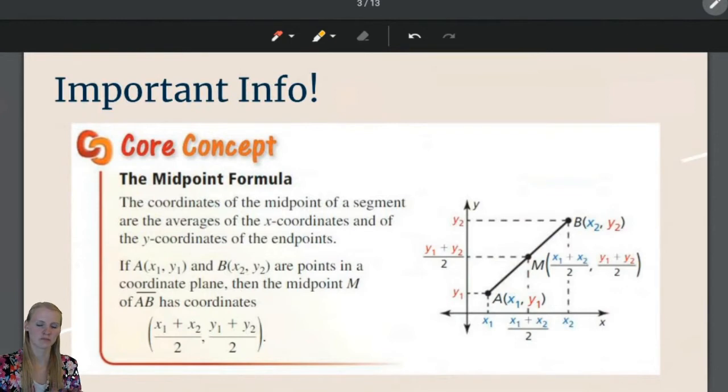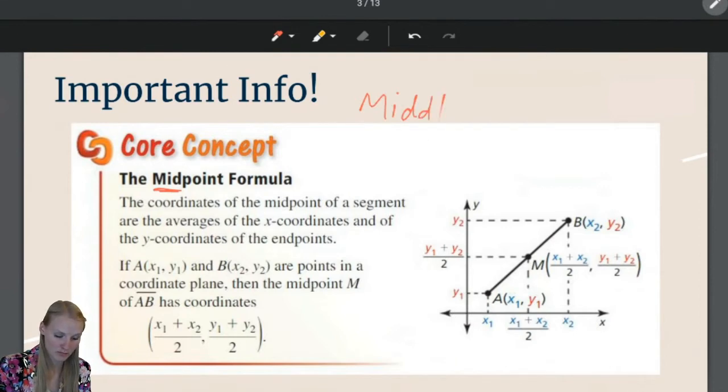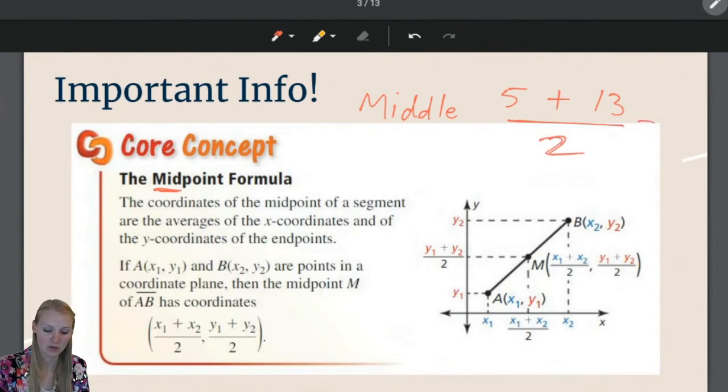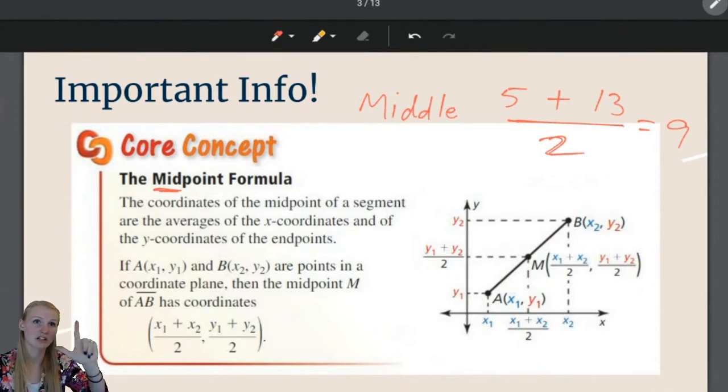Well, remember when we talked about midpoint, when I think mid, I think middle. When you talk about finding the middle of two numbers, say 5 and 13, you might remember I can just take the average of them. To take the average, I add them together and divide by 2. So 5 plus 13 is 18, divided by 2 is 9. And if you count 5, 6, 7, 8, 9, and you count 9, 10, 11, 12, 13, 9 is 4 away from both 5 and 13. So we have indeed found the middle.